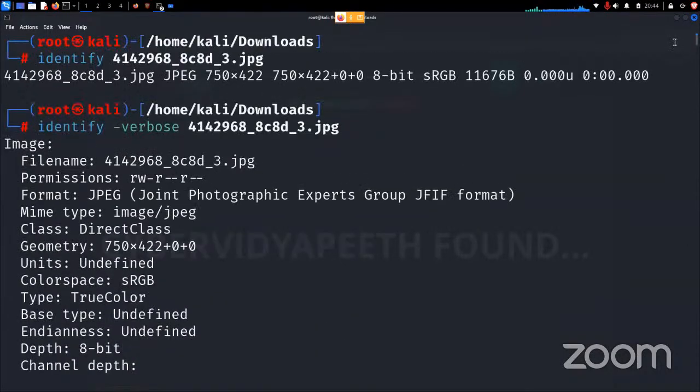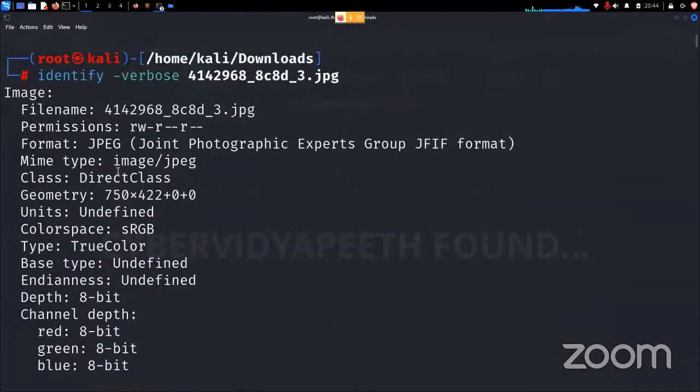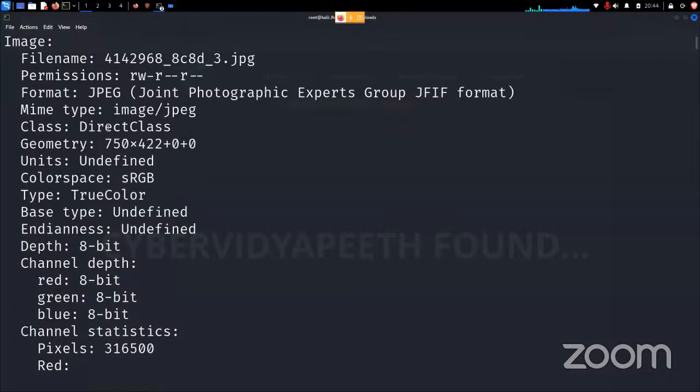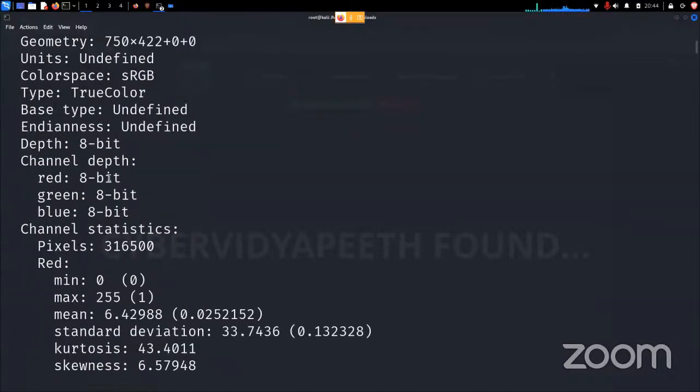As you can see here, the file name, permissions, class, geometry of the JPG, colors, color space, type. It is all as the exif command. It gives only metadata, but this information is for statistical analysis of a photograph to see if any mild tempering has been done at any point of time.